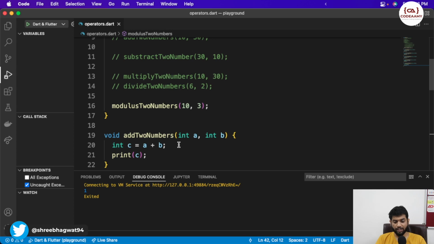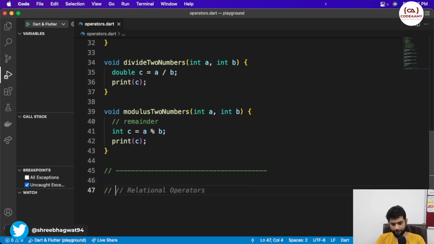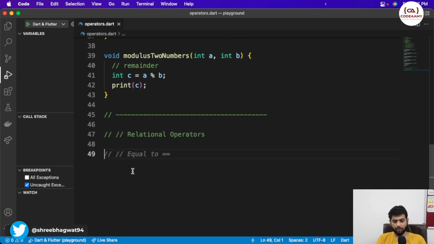Let us check relational operators. Okay, and over here we will start relational operators. Now what are relational operators? So let's say equal to, you have to make sure that two numbers are equal. Like let's say if number 10 is equal to number 5, and you want to run some condition to make sure if this condition is true or false. Or let's say you're getting two values from the internet, and you have to make sure that the next part of the code will run only when it matches the given relational conditions.